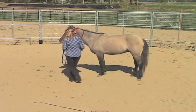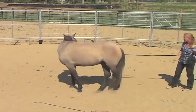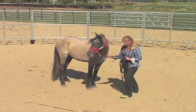Good boy. Where we go the other way, because I'm wanting him to figure out sooner how to yield and feel it. Good job. So there's your left and right. Very important when it comes to the ground driving.